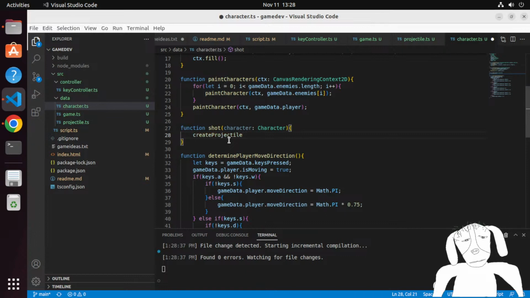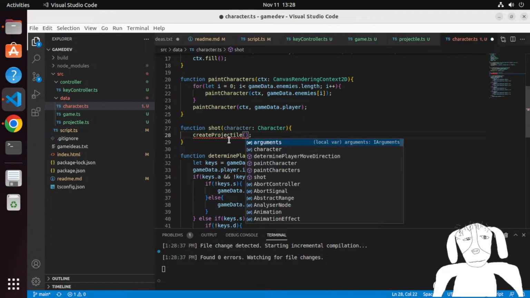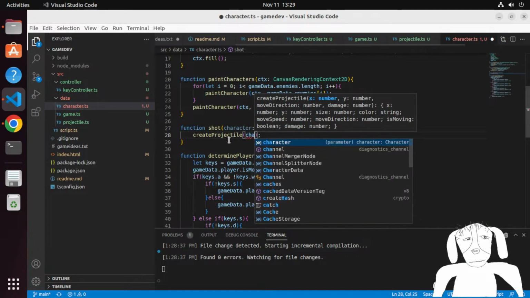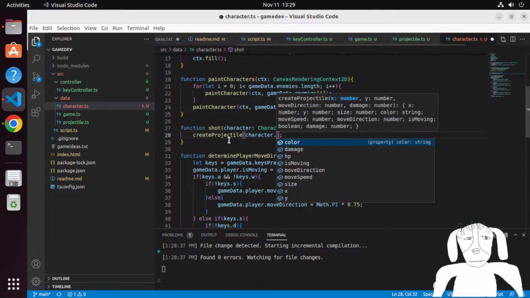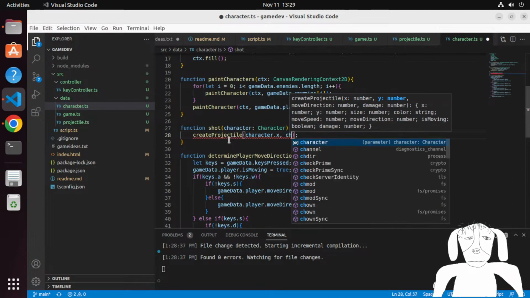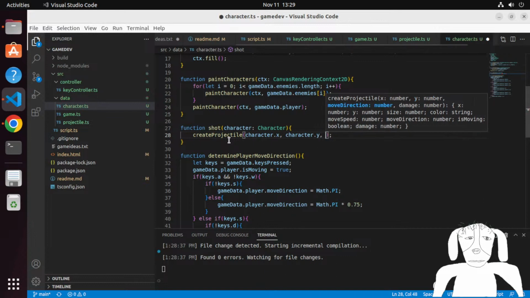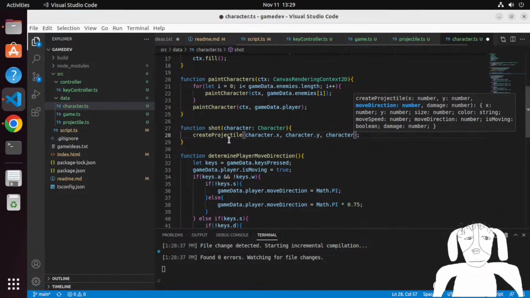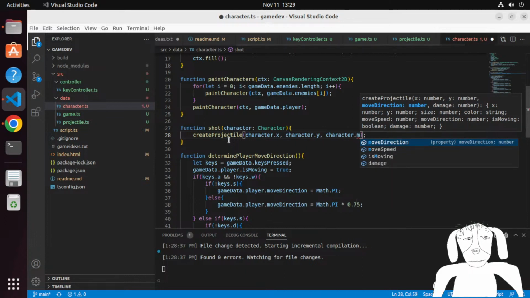I need create projectile. This needs values. Tell me the character point x, character point y, move direction. It takes the character's move direction.